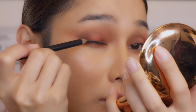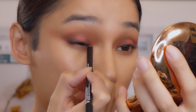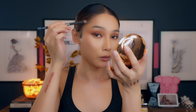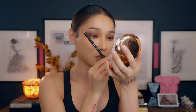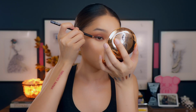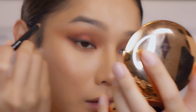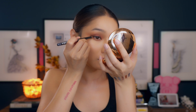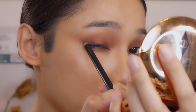So I'm just gonna go in with a really tight line, the closest line to my lash line. Now with the pencil, I'm just gonna go in from the bottom up. I'm gonna see where my brows are. Usually you can tell by the cupid's bow where your brows are, that's usually where you line up your wing. So I'm just gonna hold it like this and slowly swing it up to create a wing, and extend it out a little bit. Then when you get that wing out, just connect it inward. That's how you're gonna get a perfect wing liner.